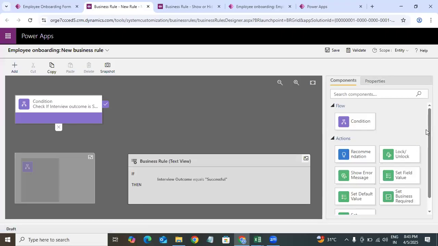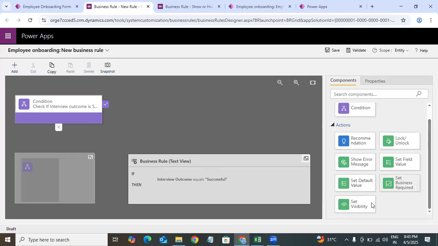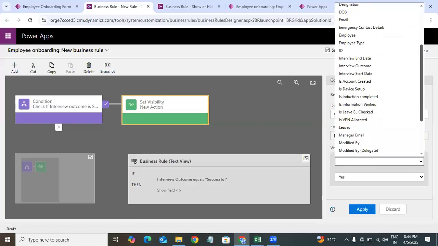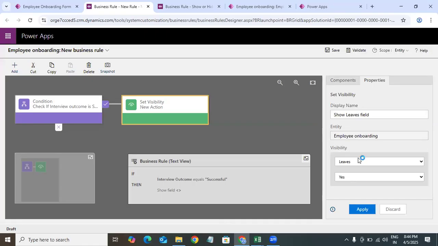And we need to go to components. Here what we need is set visibility, like we want to show or hide, right? Set visibility, we can choose it. Show leaves field. Here, what is the field which we want to show? That is leaves. For visibility, yes or no options. We want to show it, right? For showing, we need to choose yes.